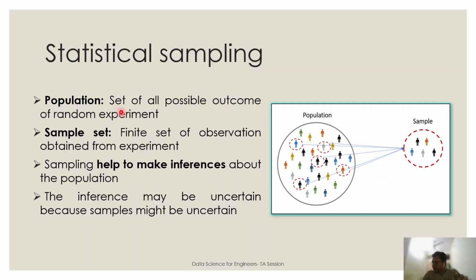Can you explain dependent and independent? Dependent and independent is very basic. If you depend on something, it's called a dependent event or variable. If you're not dependent on that particular thing, it's called an independent variable or independent person. It's day to day life, as we see. So population means whatever outcomes are coming. If you throw a die, 1 to 6 are coming, so all of 1 to 6 is called the population. And if you take some part of it, that is called the sample set.